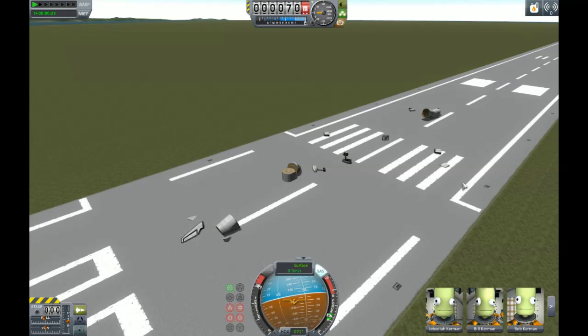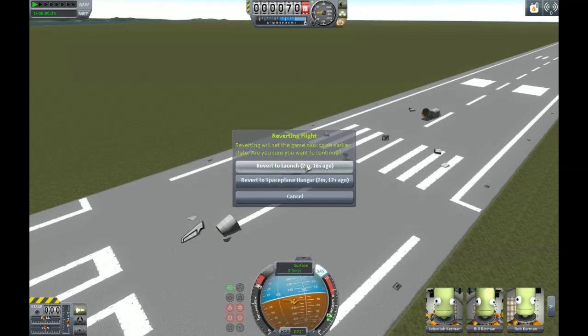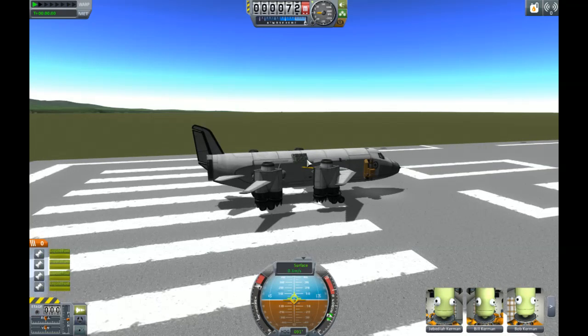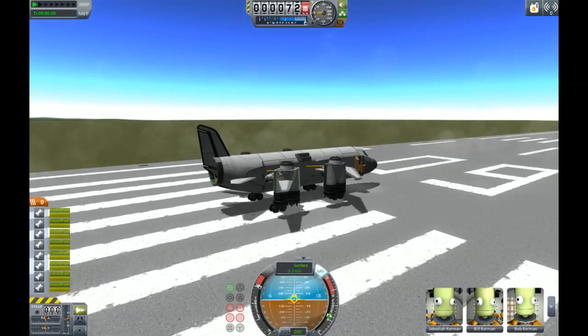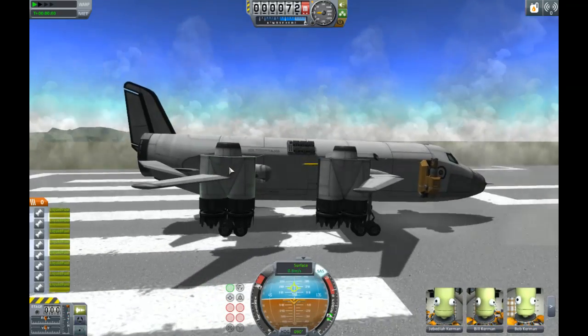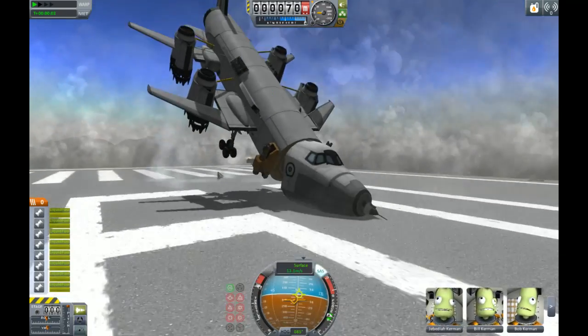All right then. So let's go back to the drawing board as usual. Or I guess I'll go back to launch. So let's full throttle this. Torque wheels on. Now I'm pulling back as hard as I can. I don't think that matters. I think we need to get these engines. Oh, that just breaks it right in half.